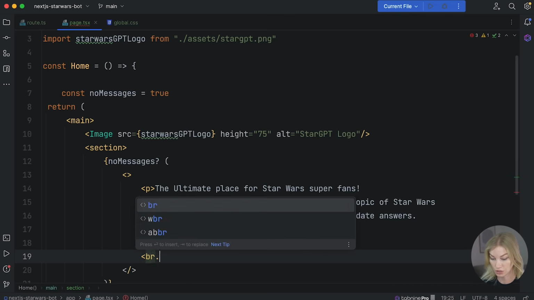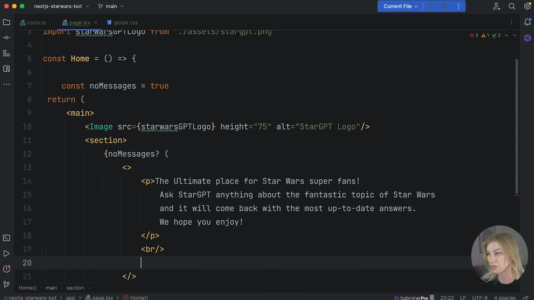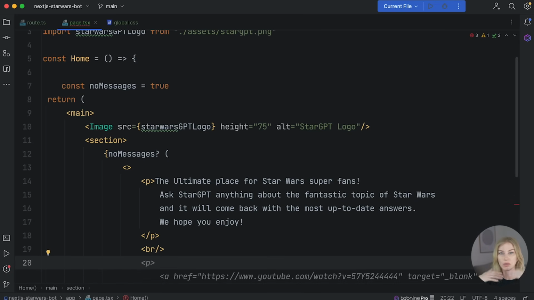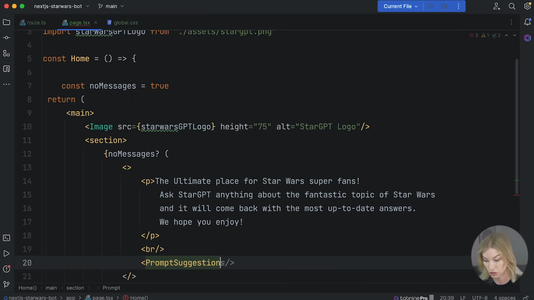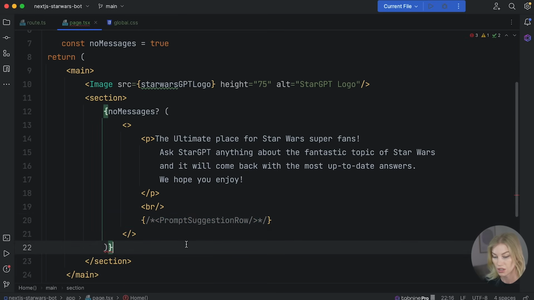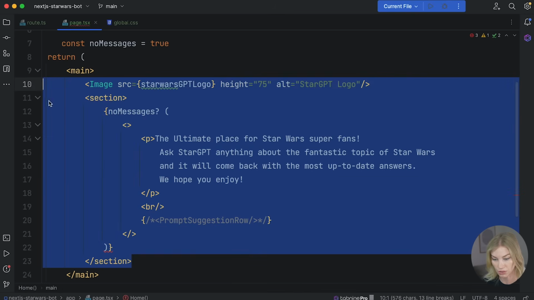I'm actually going to put just a break element and we're going to have some suggestions because maybe you can't think of anything, so you want some suggestions. So I'm going to also put a prompt suggestion row, and this is actually a component that we are yet to make, so I'm going to comment that out for now. Okay, so cool, that is my section so far.